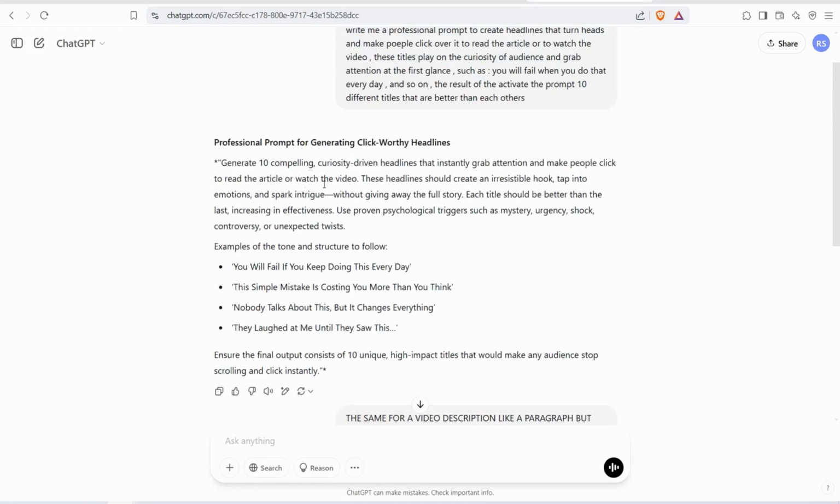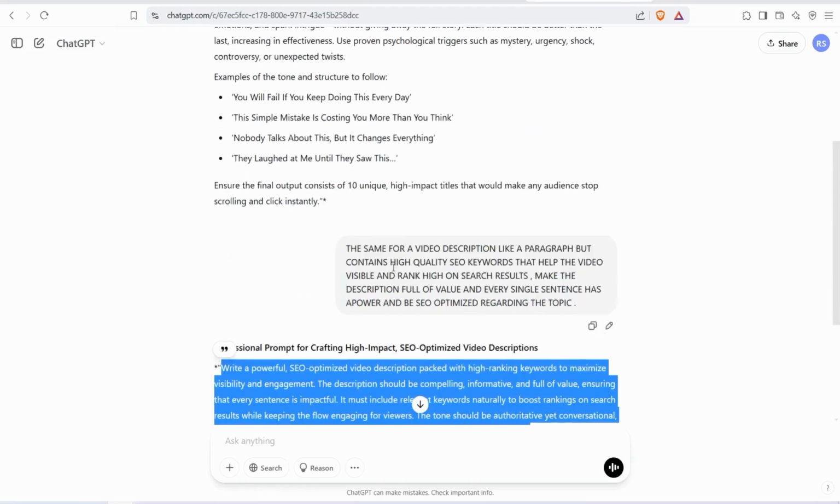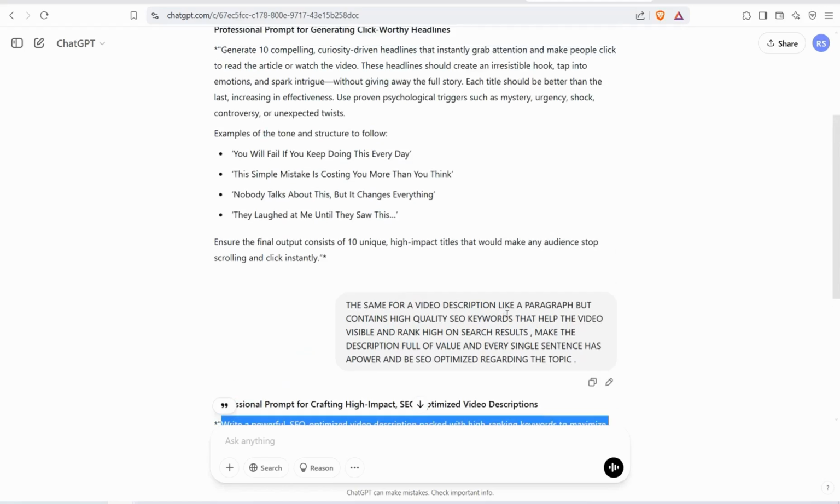And if you want to make your gem and write instructions for a video description that you can use on YouTube, social media and so on to make your video rank higher with a valuable description, so I just used this prompt: a video description like a paragraph but that contains high quality SEO keywords that help the video be visible and rank higher in search results.